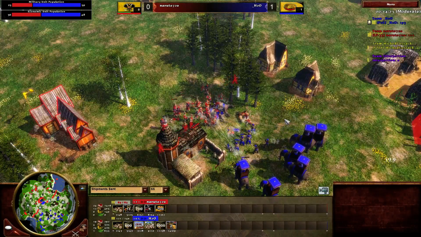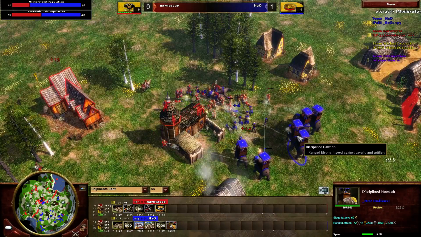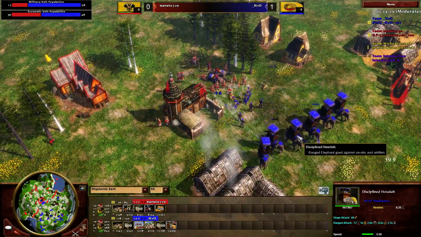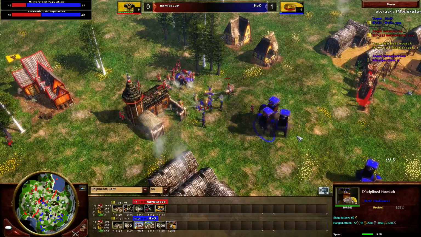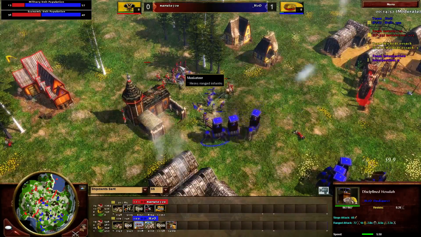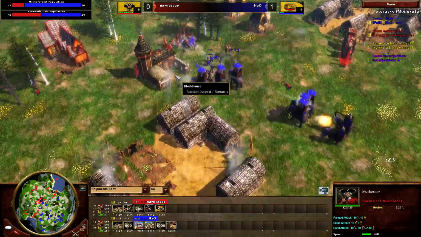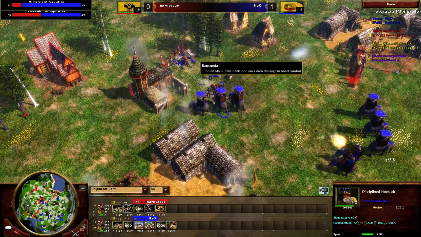Strelets. These Howder are just so strong though. It looks like he hasn't got much, but each of these Howder are probably worth 10, 15 Strelets by themselves. 867 hit points, 72 ranged attack. Compare that to one of these muskets that has 120 HP, there's like 8 muskets worth of HP there.